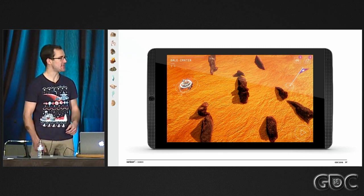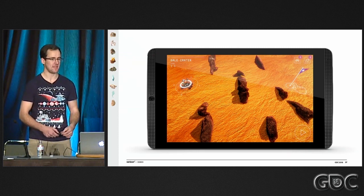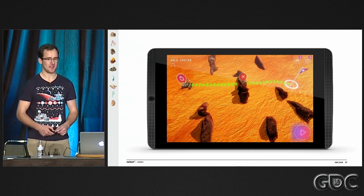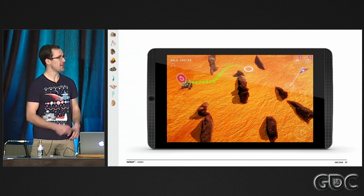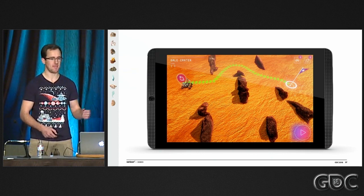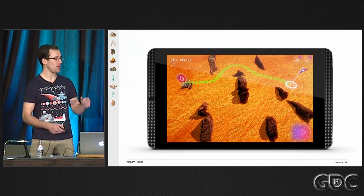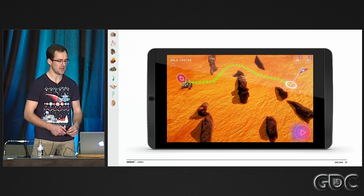So in this video, you can see this is level 1. This is the only moment of direct instruction that we have in the entire game. And if kids follow it verbatim, they actually can't beat the level. They have to design a solution to get around this problem, thereby learning that those big rocks are not traversable by their rover. We can now rely on this information going forward and build on it in future challenges. This is important because we can actually apply this lesson to every challenge we introduce to the kids throughout the game.